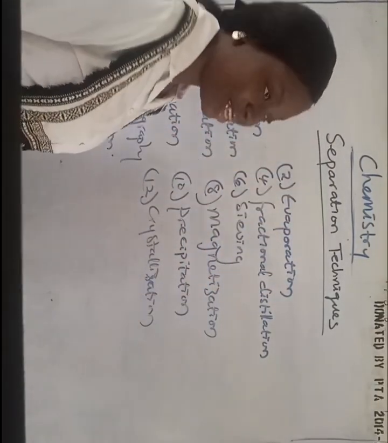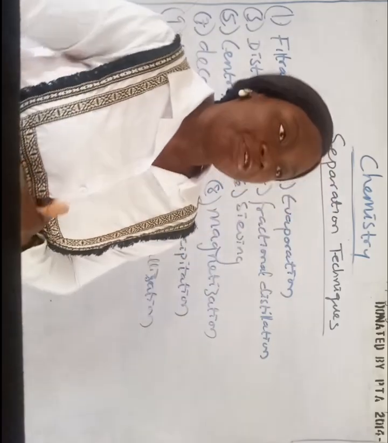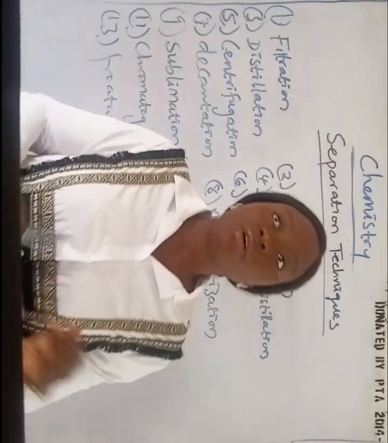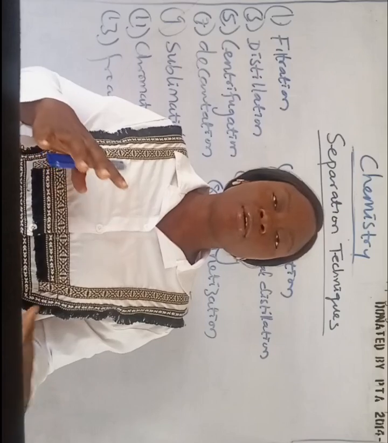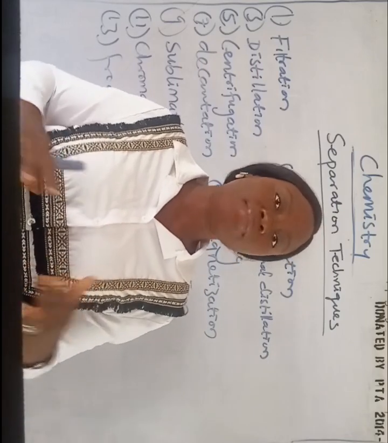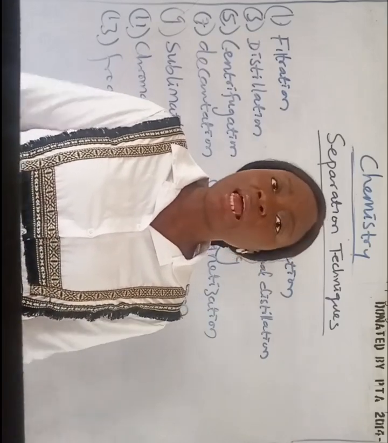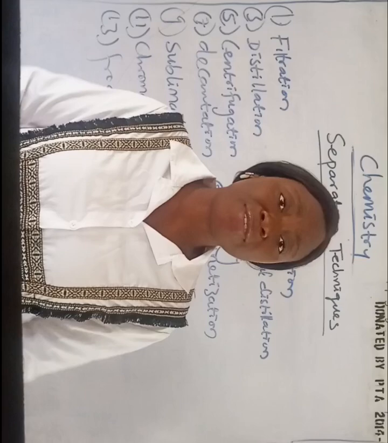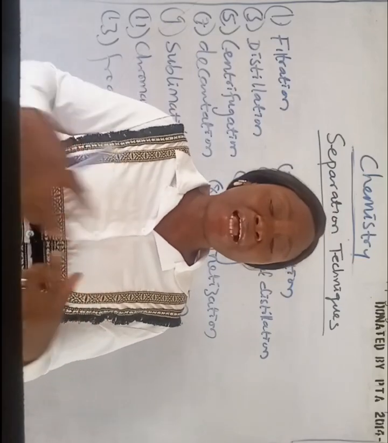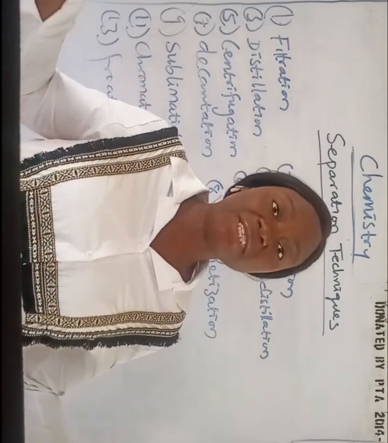Then another one is sieving. Yes, I think everybody is used to this one at home. For your sieving, you can have solid substances of different sizes. For instance, if I have my garri and it's mixed with my beans in the house, what will I do? I'll just carry my sieve that is a bit bigger, of course the one that the beans cannot pass through.